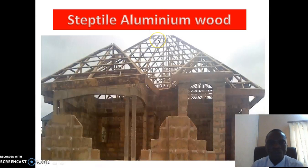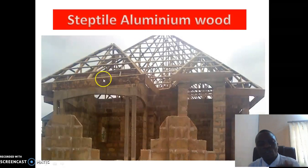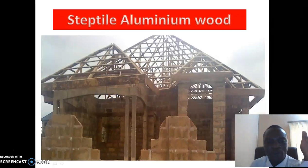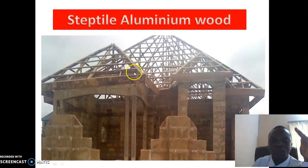The second one that is more costly is the step tile aluminium. The woodwork of the step tile aluminium is different from that of long span aluminium. The woodwork of step tile aluminium, the pole line spacing is 0.5 meter. You can see the distance between here, meaning that for that house that we showed earlier in the woodwork of a long span, if it is step tile, it costs more. So you buy more wood here, you buy more accessories here, and you pay more here.